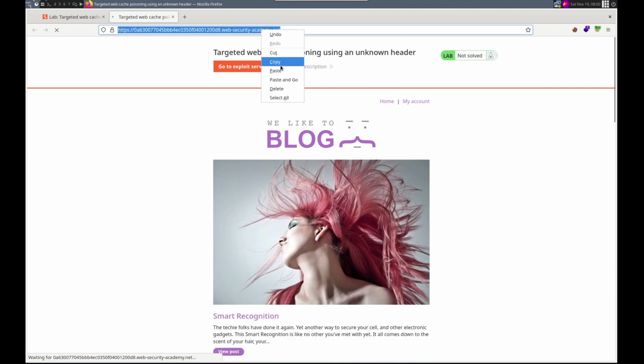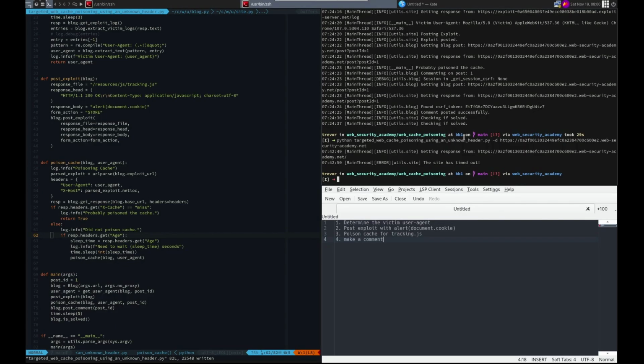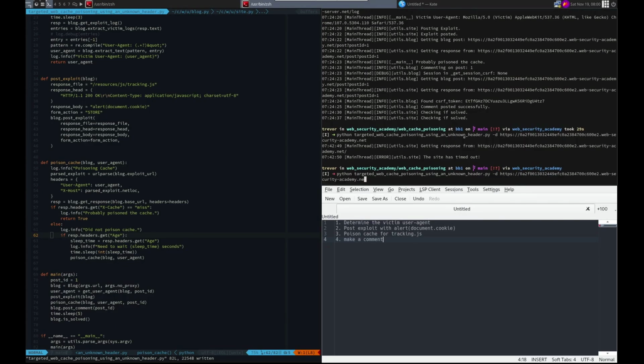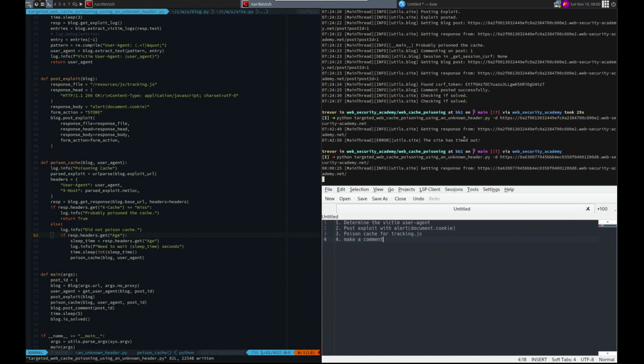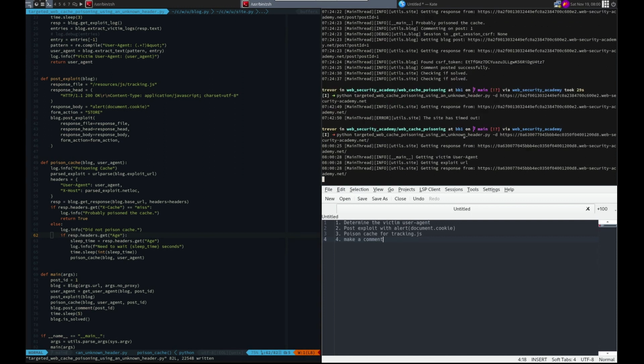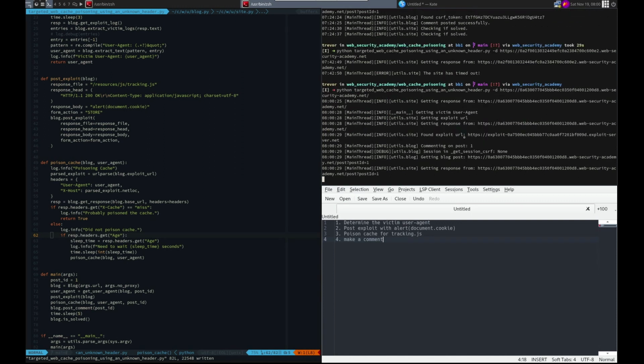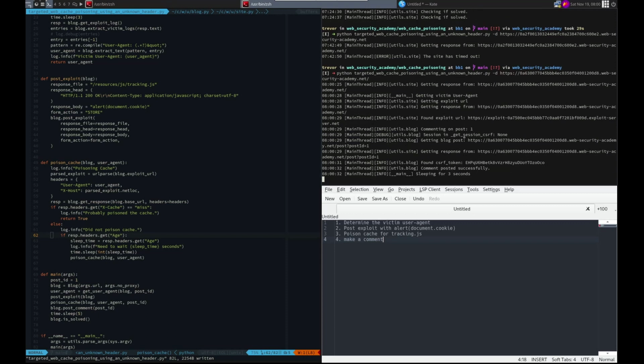Come on, come on, come on. Perfect. Copy. Let's go here. And paste and solve this. Still very disappointing.